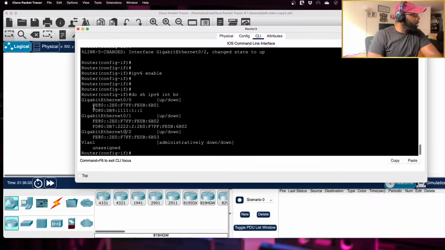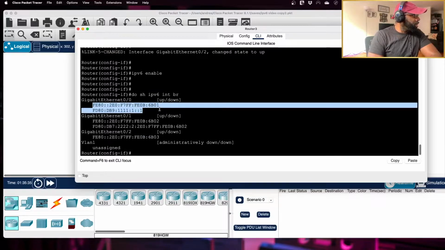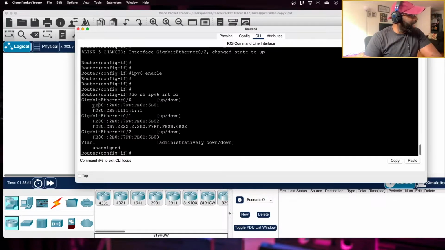This is the link local and the unique local address, right? Configured explicitly, link local and unique local. And this is configured with EUI 64. And this was configured with the IPv6 enable command, which uses EUI 64 as well.